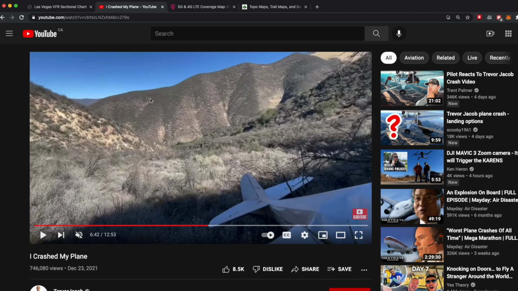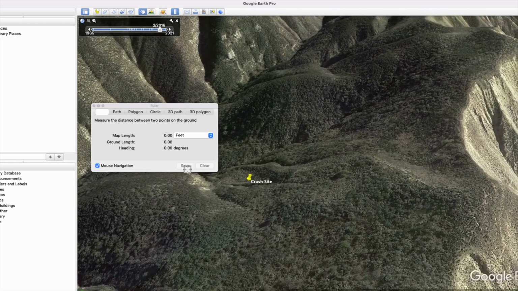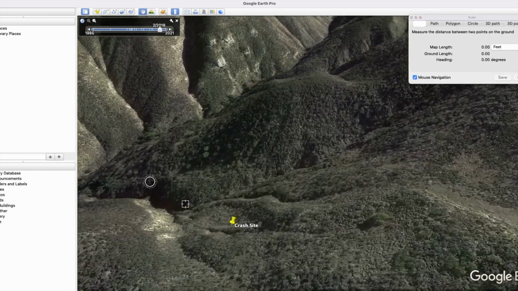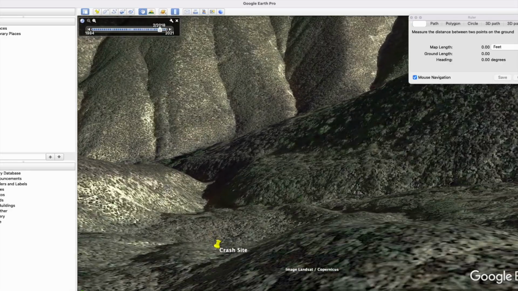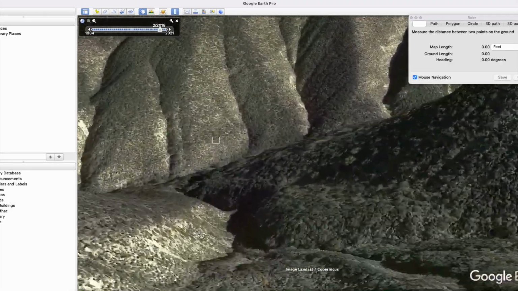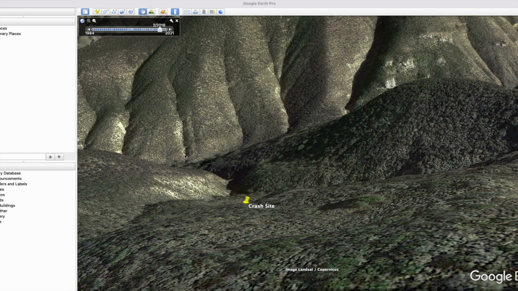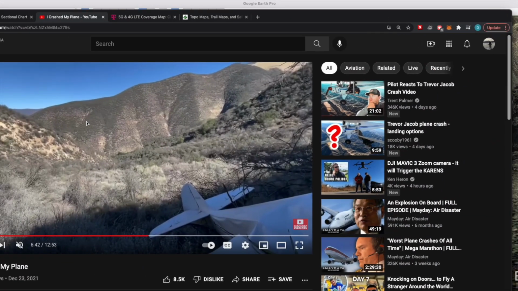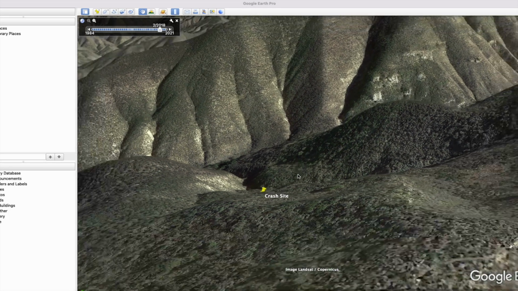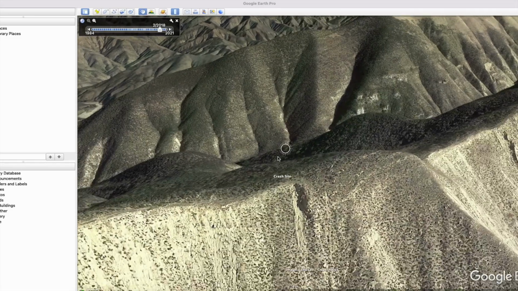We can see these three kind of vertical ravines, and then kind of a bigger ridge and a deeper ravine. So let me just show you what that looks like in Google Earth. It's pretty easy to establish the exact same things. So we've got, again, three vertical ravines, then a big ridge and a deeper ravine. So that's definitely the same stuff that he's looking at there.